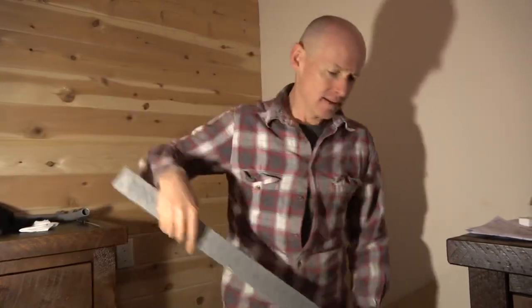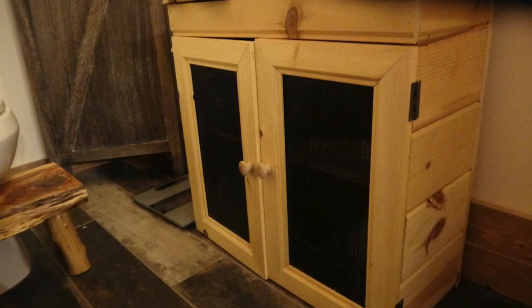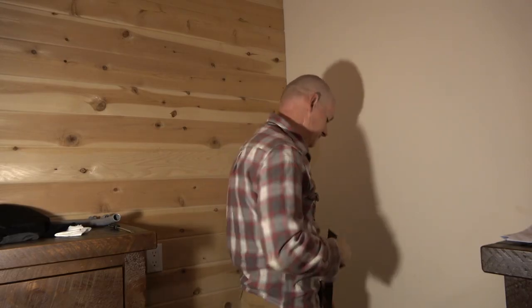Are you going to make a little door, like a cupboard? Yes, and if you take a picture of the little cupboard doors I made in there, I'm going to use that material. Oh yeah, the perforated decorative metal. Yeah, metal. So it'll have ventilation.